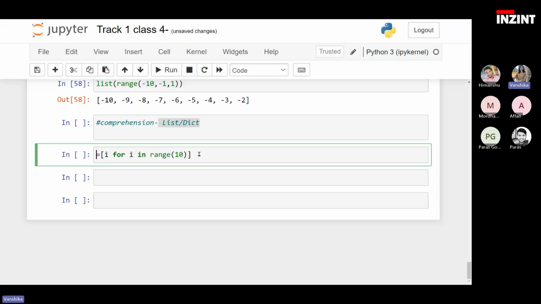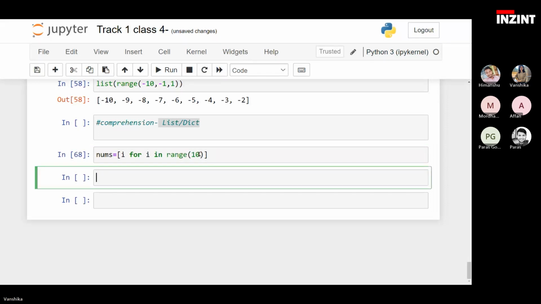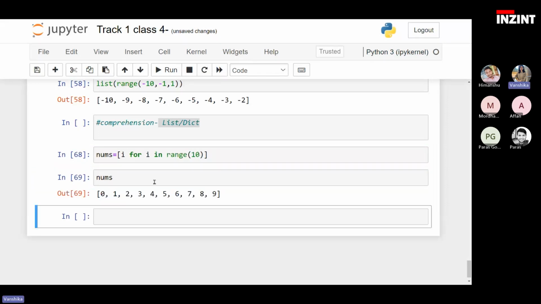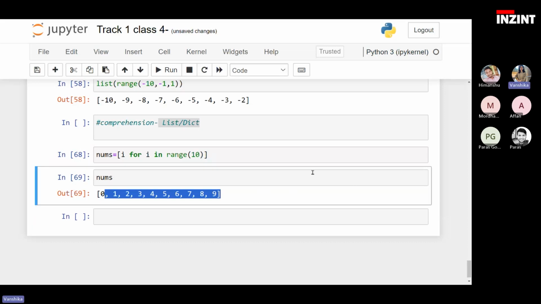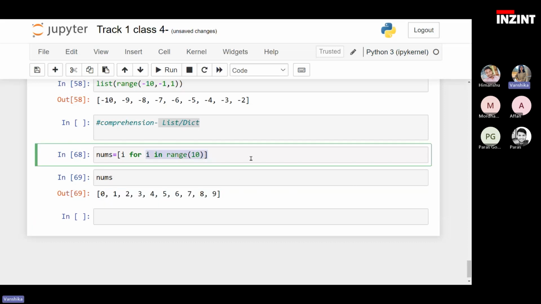So you can assign it to a variable, and you can check. So you have a list of these many numbers created for you. Try to do the same with a user-defined list also. If it is possible, come up with the code tomorrow. In the same manner, you can create a dictionary as well.